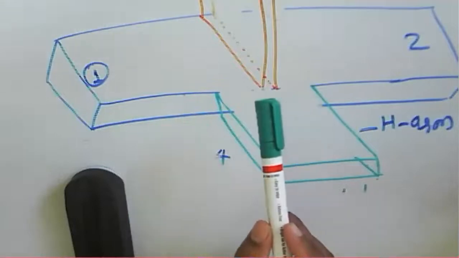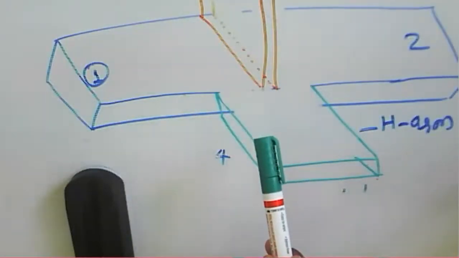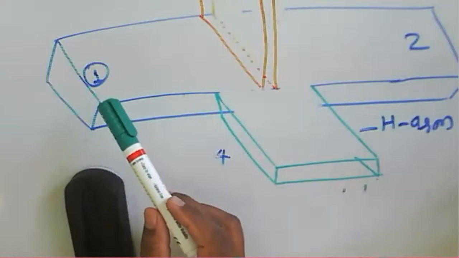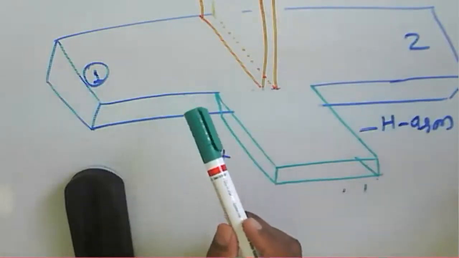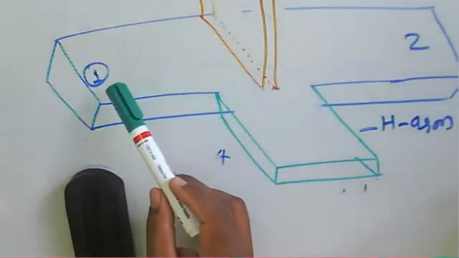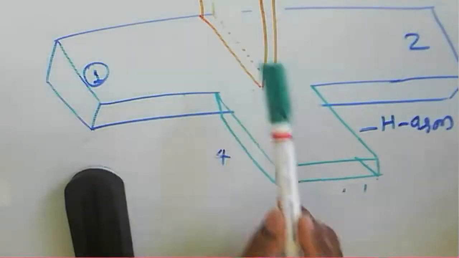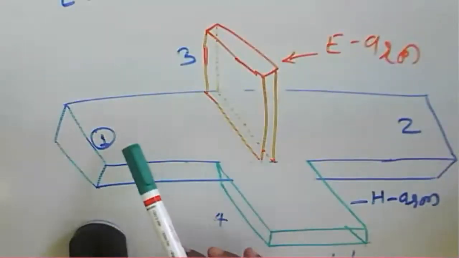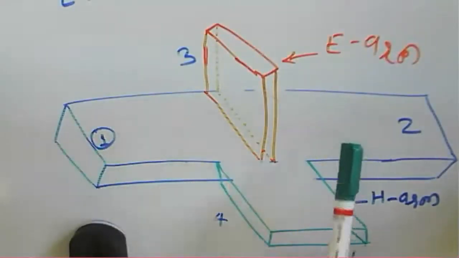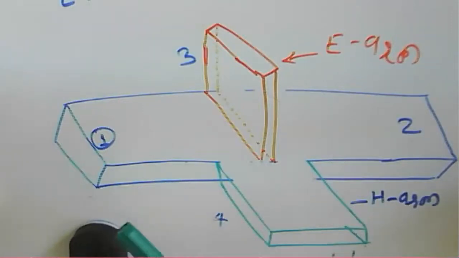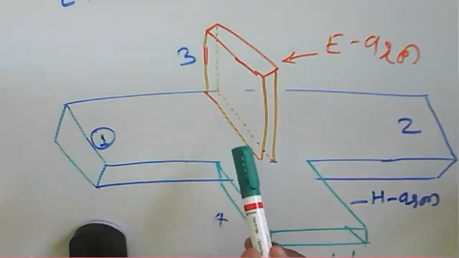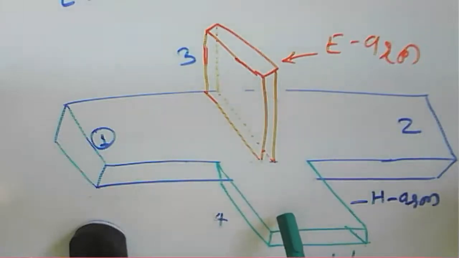It will be equally divided here. Okay, that particular port here. Same thing, similarly for this port 3 here, if we provide the input to port 3, then the output will be equally divided to port 1 and port 2. Now what about the output at port 4? If we are providing the input to port 4, what happens to port 3? That is to be seen.